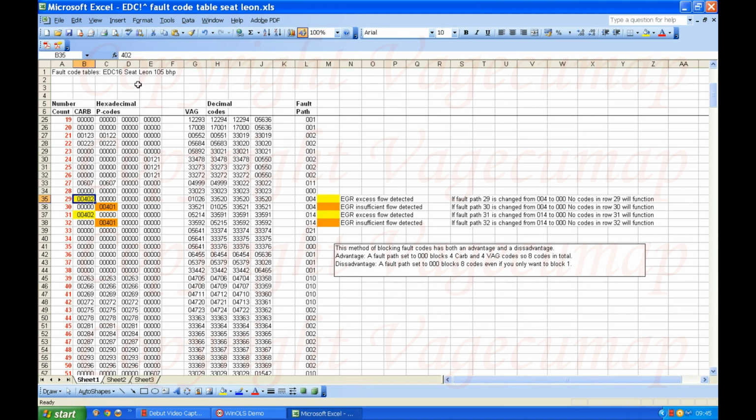It's in hexadecimal, as it says there, so it's 0402. The first 0 isn't read, so it would be P0402. And if I go across to here, it means that it will show up on a code reader of some description as EGR excess flow detected. So there we go, EGR excess flow detected.